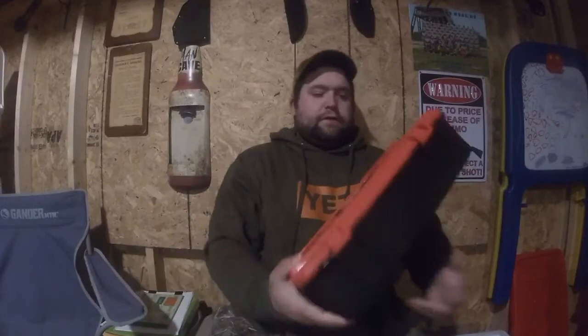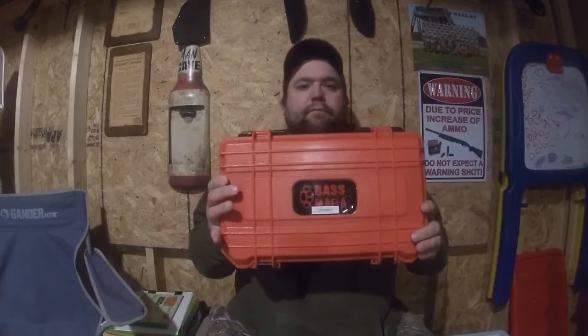I'm gonna do another gear review. This review is about tackle storage. Everybody's got their different types of tackle boxes and all their types of Plano boxes and all the other good stuff. Well, I picked up recently, about a year ago, Bass Mafia. They call them coffins.